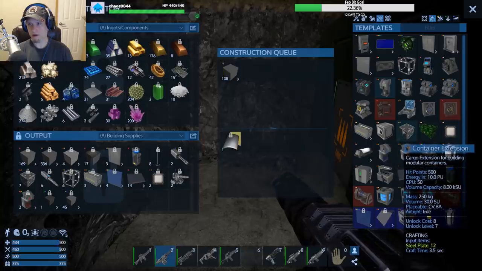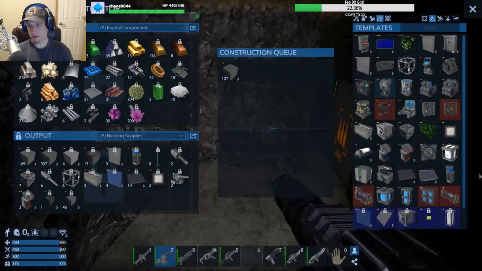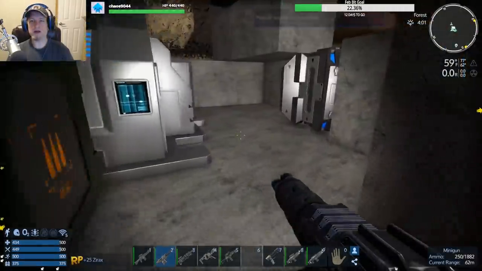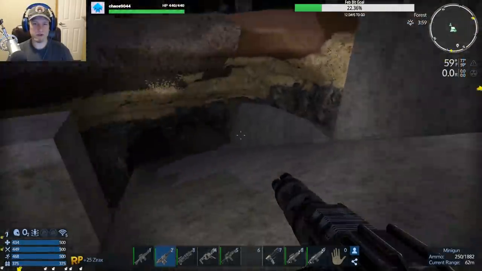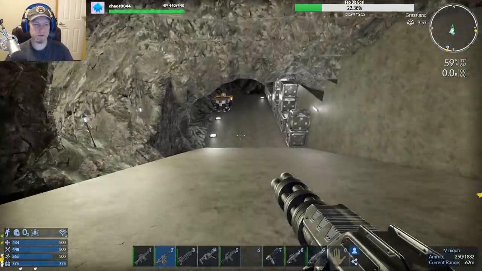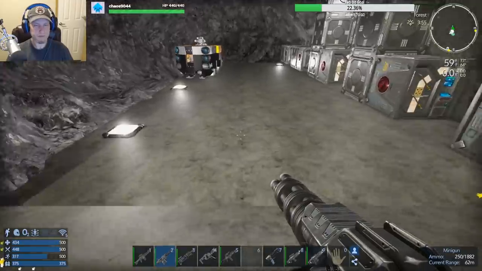They are right here: container extensions and container controllers. Why can't I see the container controller? There it is, right next to it. Okay. I'm going to show you how that works right now in the beginning of this video because I think it's important. A lot of you guys already know this. I might even have explained it last video, but not everyone watches every video.